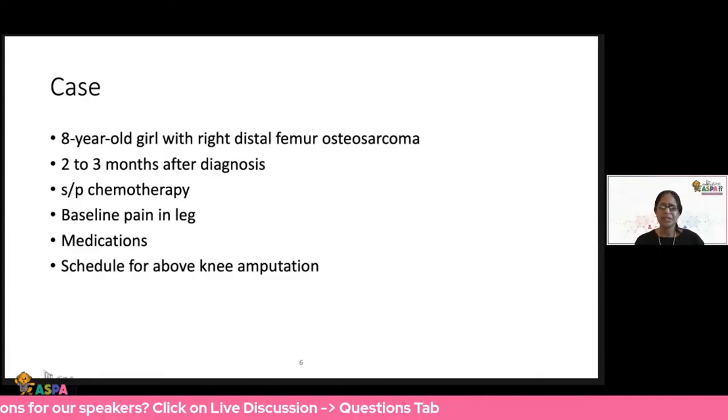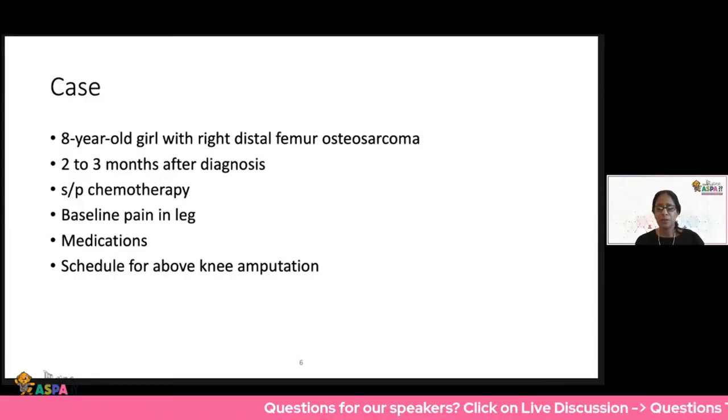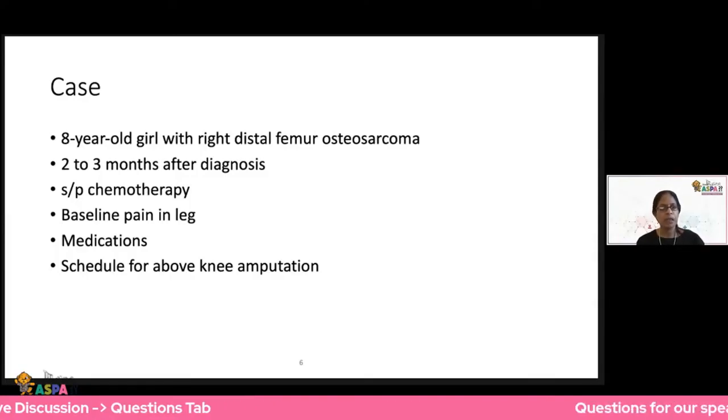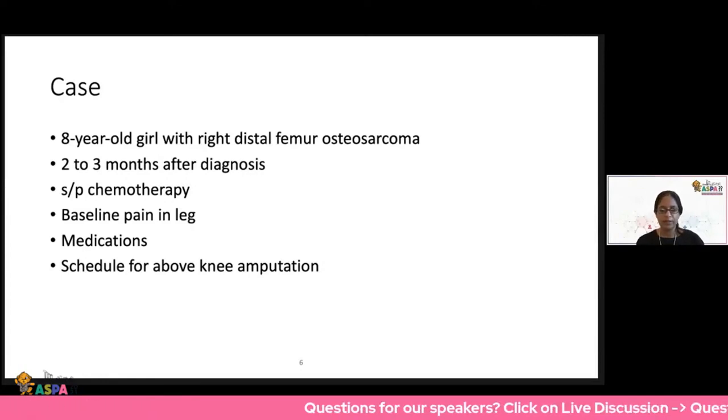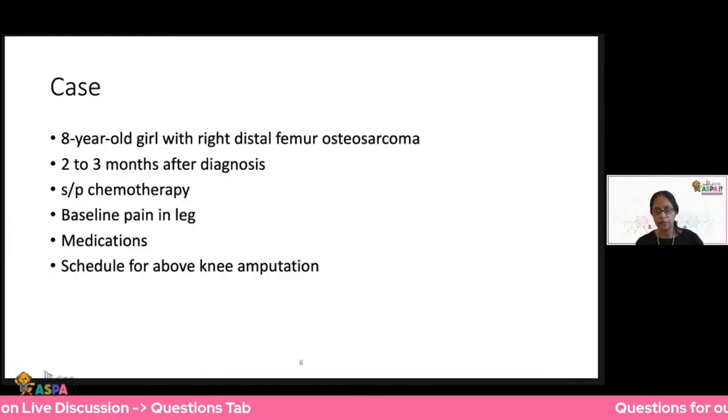So in this case, it's important to think about the types of pain. Somatic and nociceptive pain after surgery is going to be present, as well as neuropathic pain. There also may be cancer-related neuropathic pain or cancer therapy-induced neuropathic pain. So thinking about the central and peripheral pain that she might have, we want to also consider risk factors for phantom limb pain, either due to chemotherapy or pain before surgery.